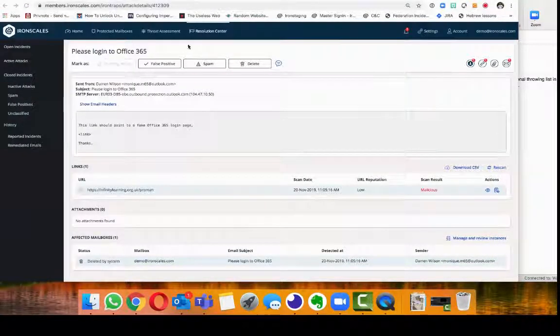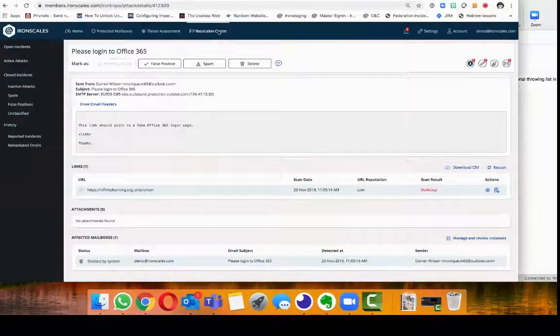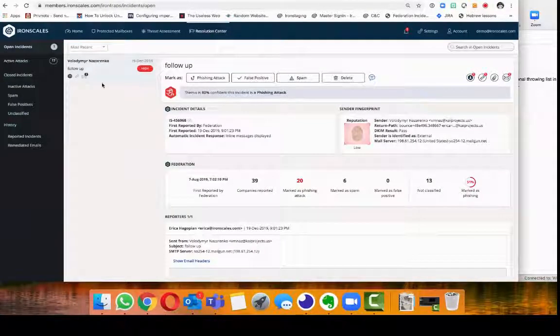Now then, let's go back to my resolution center again, and let's talk about something else here. So I showed you how we help the security team respond to one of these incidents as quickly as possible.